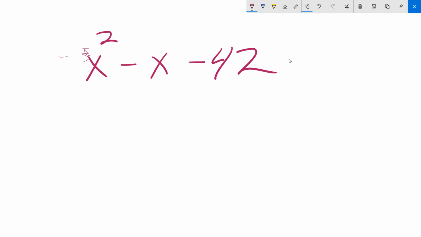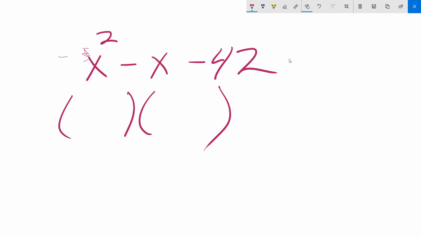All right, so this is a first order quadratic, meaning the coefficient of the x squared is 1. Those are always the easiest. If the coefficient of the x squared is not a 1, they're harder, a lot harder. So let's make absolutely sure that you can do the ones that are easy, like this one. How do you factor this?